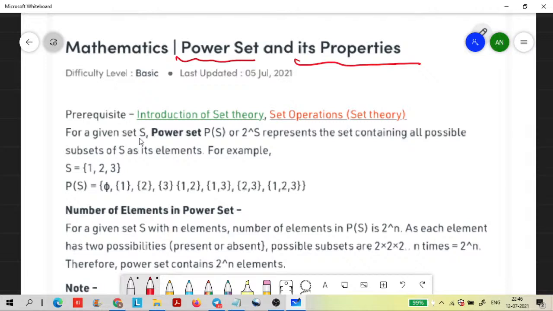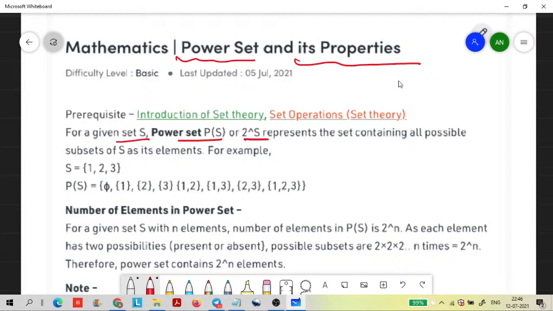So, cardinality of the power set. Power set means the number of possible subsets. For a given set S, the power set is 2 raised to S, which represents the set containing all possible subsets.